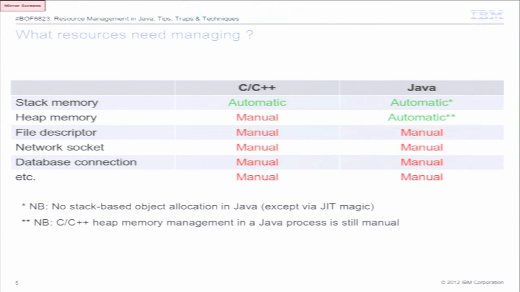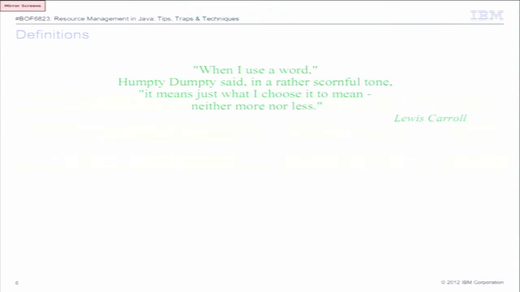And the other note here is that although we say that heap memory is automatically handled, and freeing it up is automatically handled by the GC in Java, that still doesn't apply to memory that you've allocated for native methods and native resources, where you still have to worry about freeing them up yourself.